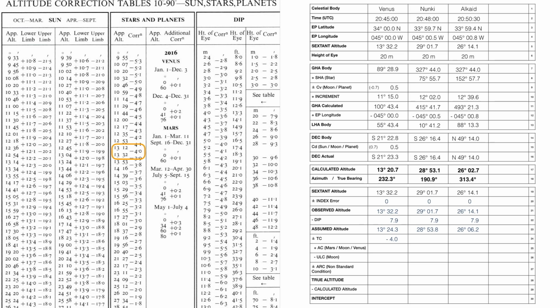You've probably noticed that right next to that is another column. If we are using Mars, Venus or the Moon, then we have an additional correction to apply for these bodies, which we insert into the AC box on our proforma. As we're using Venus and it's the 18th of October, we can see that for all assumed altitudes between 0 and 60 degrees, the correction we have to apply is plus 0.1 minutes, which will now stick into our proforma. The ULC box is intended for corrections necessary if we were using the Moon, which we're not, so we will leave it empty.